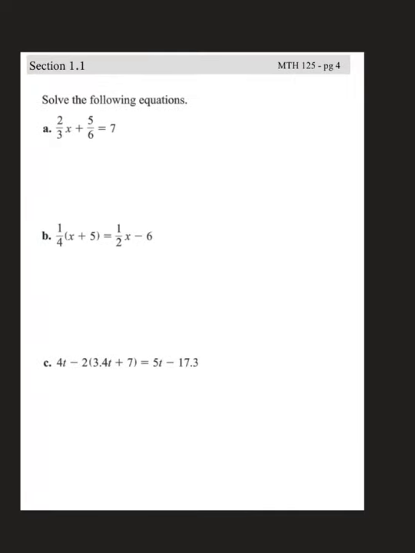Part of the objectives for this section is to start looking at all kinds of equations and being able to solve for x. And of course, I'm starting off with some really challenging ones. As soon as people see fractions in equations, they get really sketched out. I want you to remember that anytime you have an equation that has fractions in it, you can find a common denominator.